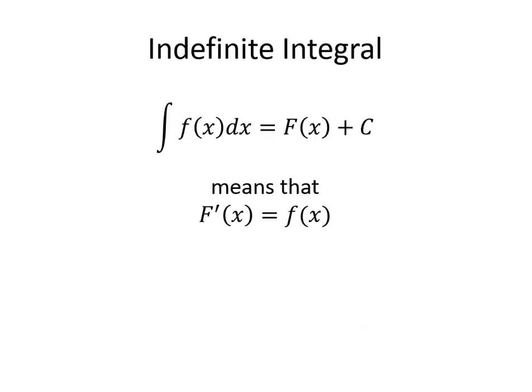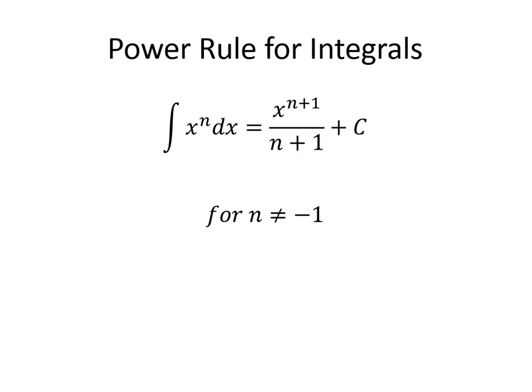Now, the indefinite integral. The indefinite integral is kind of the backbone of the next chapter we're going into, and this is where we're introducing it. This little sign right here is called the integral sign. It's kind of like an F without the line through it. If you ever see that, you're going to take the antiderivative of whatever it's attached to. So the integral of f of x, or the indefinite integral of f of x dx, would be capital F of x plus c. And again, that means that the derivative of capital F of x is f of x. So whenever you see these integrals, you're going to be taking the antiderivative of them.